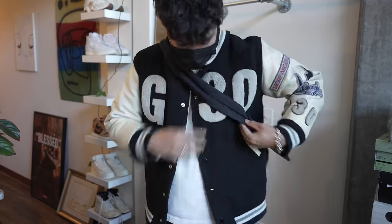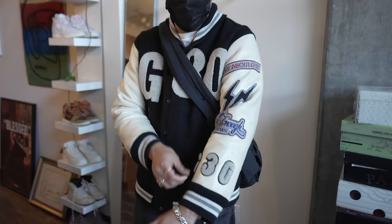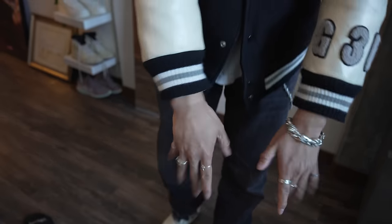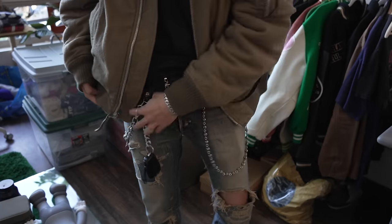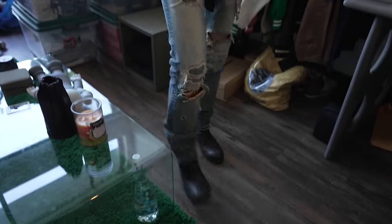We're at Jacob Star's spot about to do a fit breakdown. Today he's got on the Bottega bag, the Good Enough varsity jacket — this is Hiroshi Fujiwara before he did Fragment — Gallery Department jeans, Bottega puddle boots, Chrome Hearts as always. Simple today, forgot his earrings. And the other fit: Helmet Lang bondage bomber reissue, Chrome Hearts long sleeve, Undercover 68 dental, Chrome Hearts belt, wallet, chains, Chrome bag, and Calcot boots.